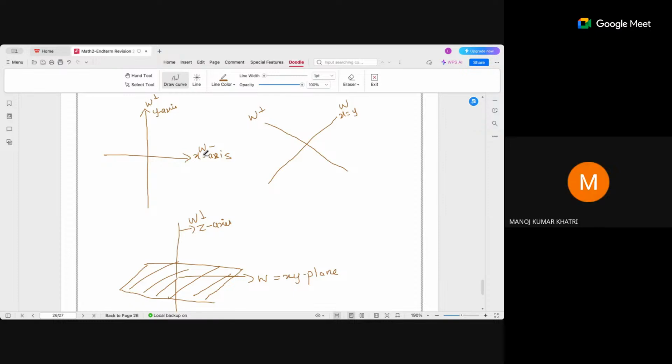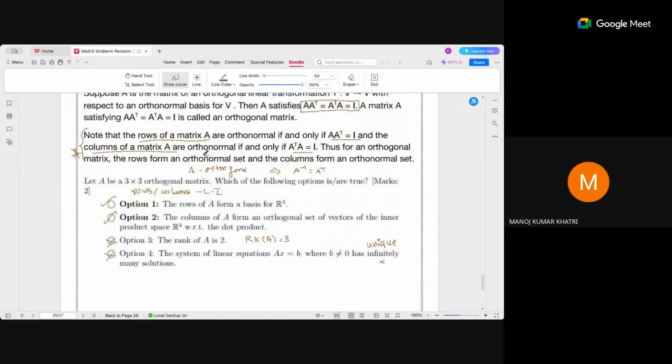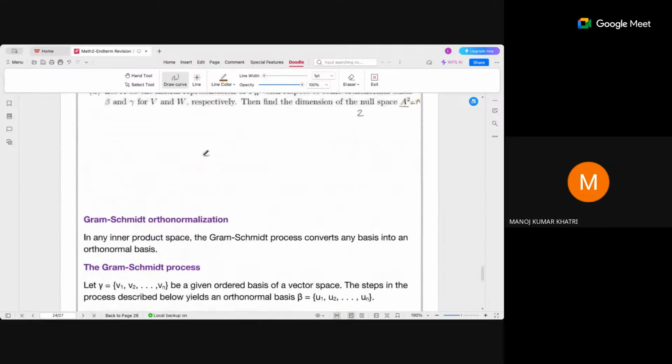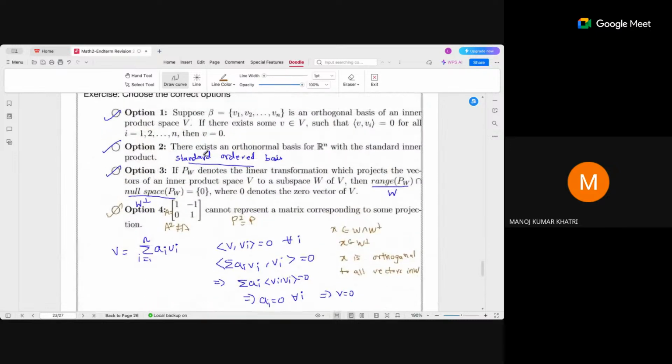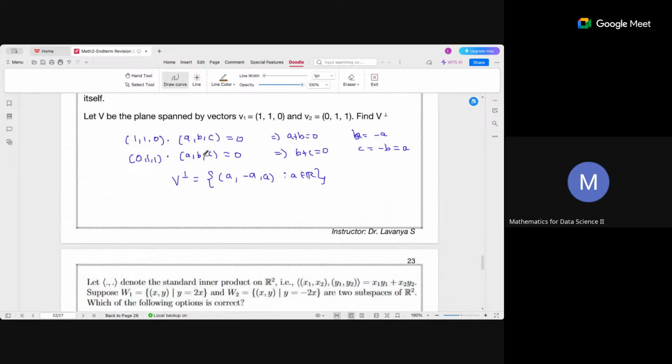Just lastly, for the layman's understanding, inner product is equal to dot product, but you specified those 4 or 5 properties. For a general notion, can we say the inner product is equal to the dot product? No, inner product is a generalized version of the dot product. Dot product is one specific example of inner product.